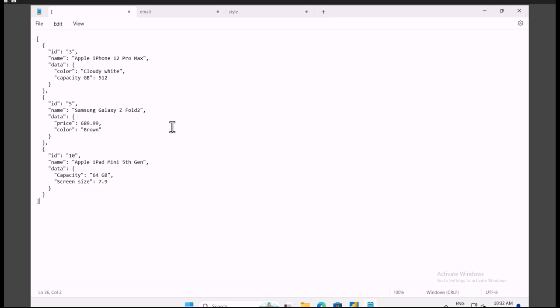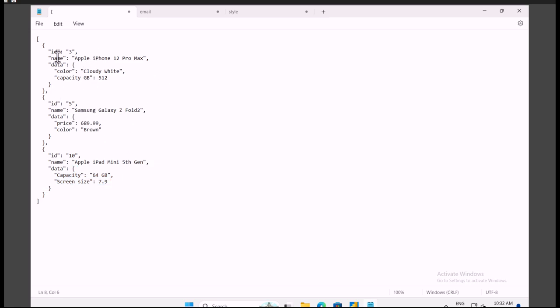Okay, so the interesting thing here is, you see, this is an array, right? Now inside your array you have this object. This is an object. This is an object. And even inside your object you have one more object.